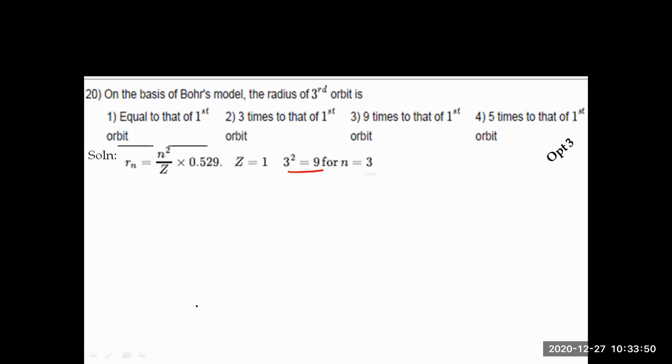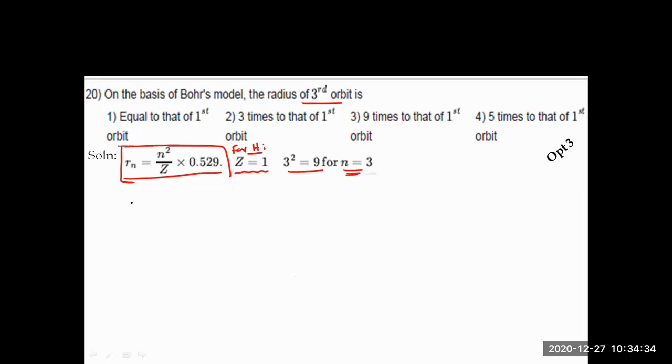Sir, can you please explain again, sir? The radius of electron in nth orbit of hydrogen and hydrogen-like species is this equation. Is that okay? This is the general expression. Now, radius of third orbit they are asking. It is for hydrogen. If they have not given anything, it is for hydrogen. For hydrogen, Z is equal to 1. And third orbit means what is the n value? N is equal to 3. Third orbit means n is equal to 3. So what is in the equation? Is it n or n square? It is n square. Is that okay?